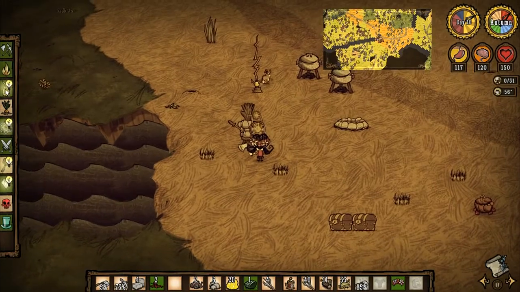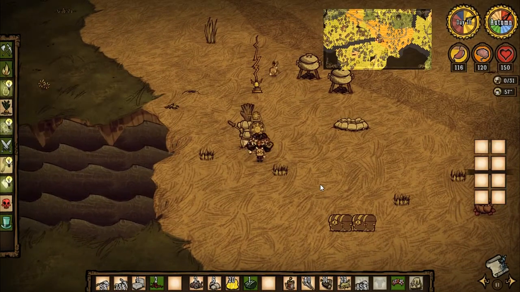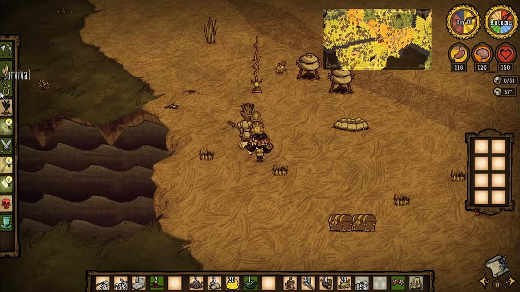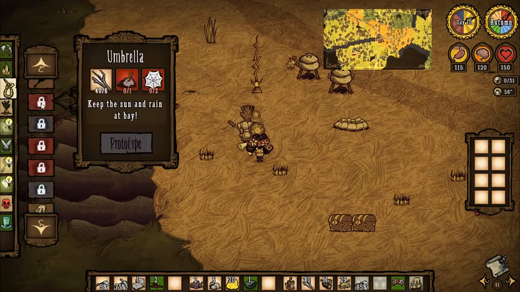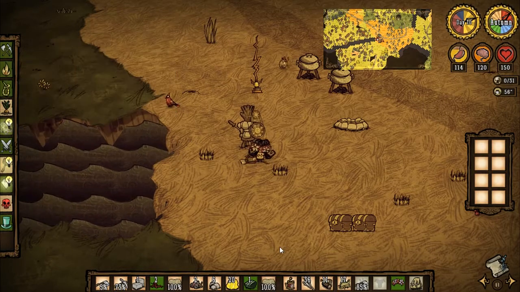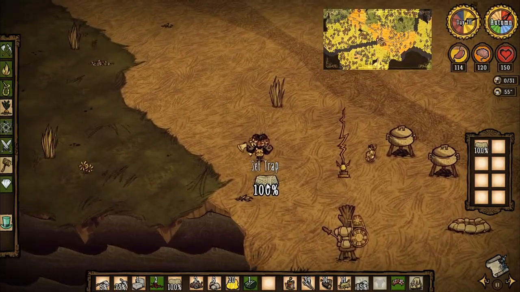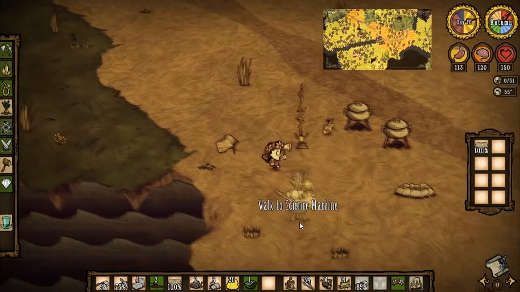We need to make some traps. That's what we need to do. Let's build a backpack. There we go. Look at all that extra room that we have. And we're going to build up some traps. We're gonna put them over these rabbit holes. Put one there. There you go, enjoy that, bunny.